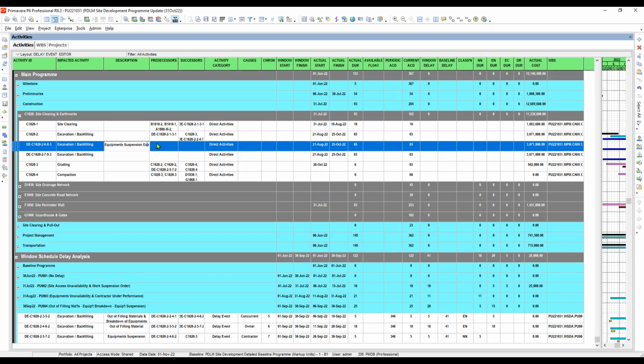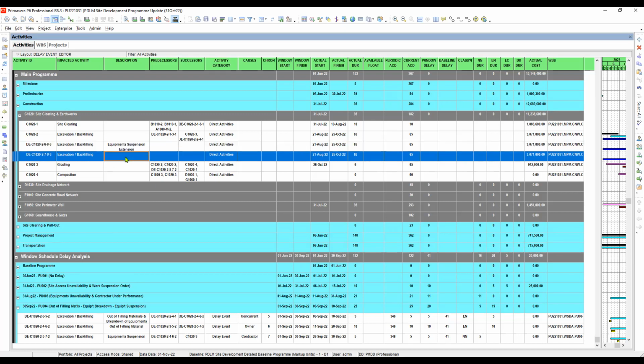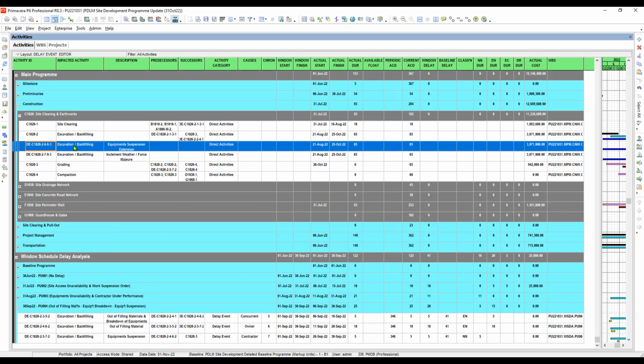And then here, this one is the inclement weather, or say force majeure. Now first we will determine the predecessor of this one. Of course the predecessor of this one is the previous delay event, right?